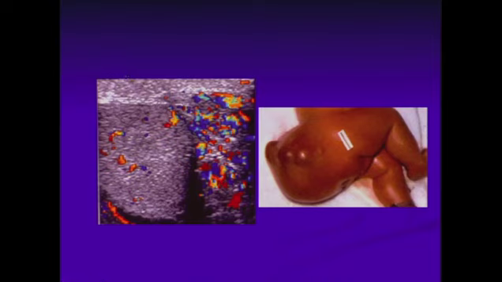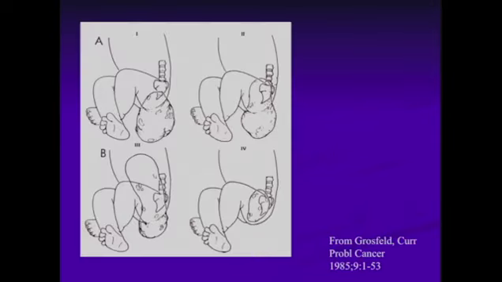Now, when these teratomas are predominantly solid and very, very vascular, that's when they can cause hydrops, and they can also cause the mirror syndrome, where the mother gets ill as well as the fetus because of the hydrops. Here's a classic diagram for how we grade these different sacrococcygeal teratomas depending on their intrapelvic extent. This is described in pediatric patients, but it's the same description that we use in the fetuses as well.